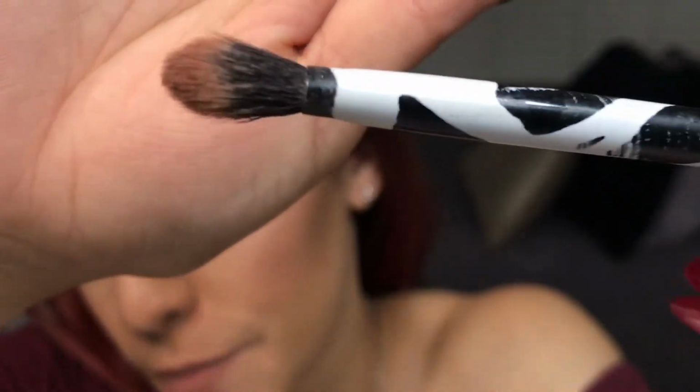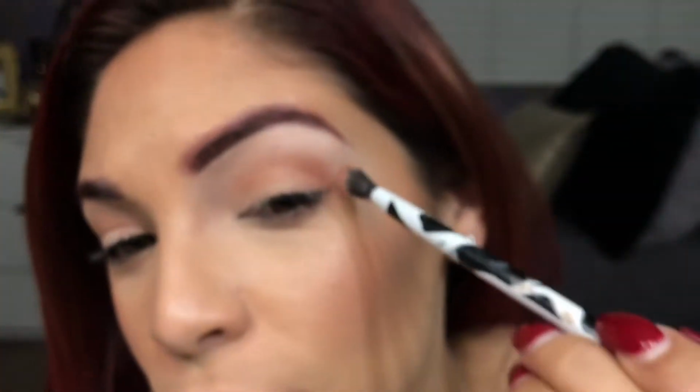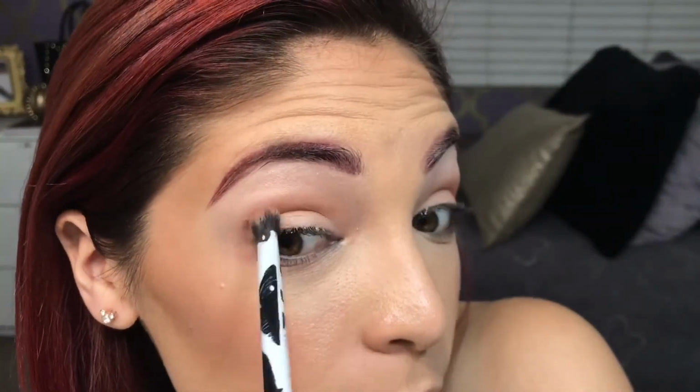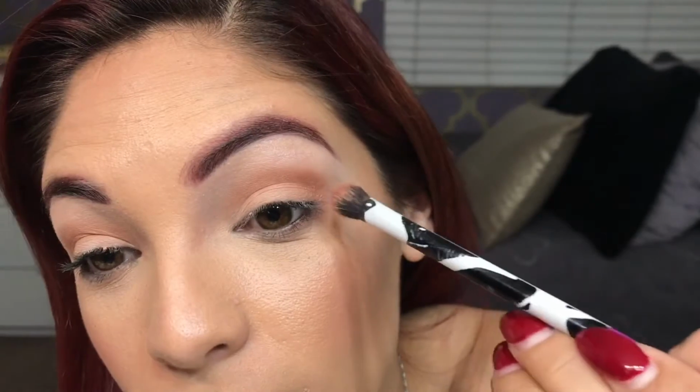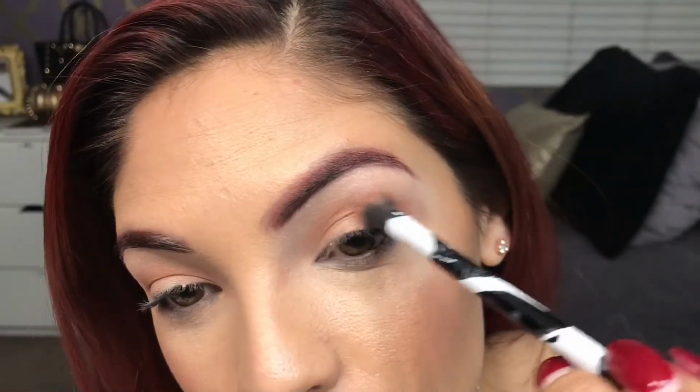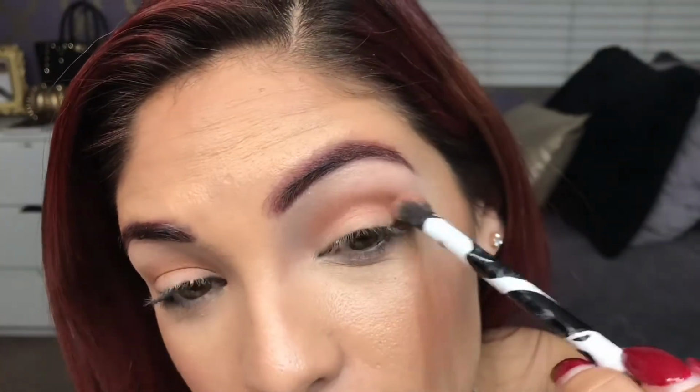I like this brush because it's kind of tapered in a little bit. I don't know if you could see. It's tapered and flat, and because I don't really have much of a crease, for my lids it just does the job by itself. I don't really have to work twice as hard. And yes, blending helps a lot. A lot of blending, just to build up this color so it can pop out. Get into the socket here.